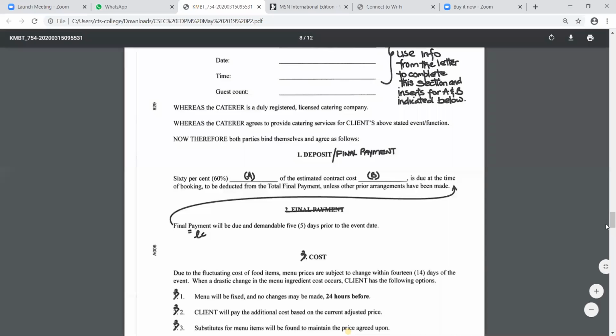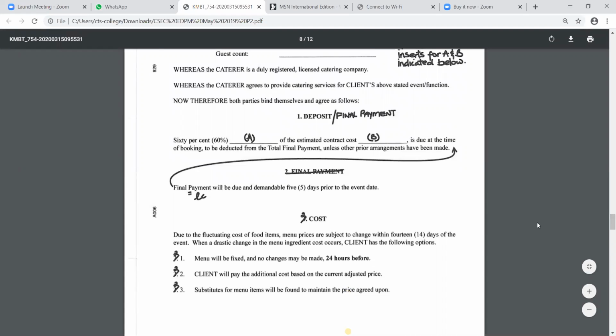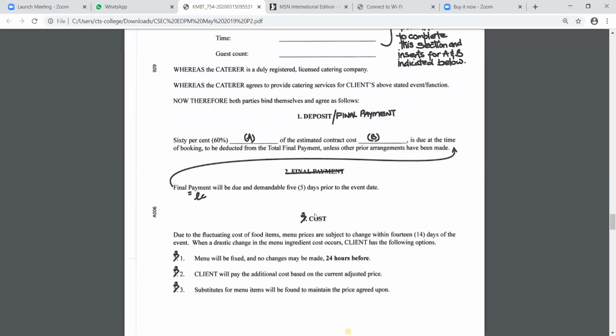Go down on the documents. Cost. Cost, very good. So after you type that line, cost goes there. What number is cost though? 3. Very good. So there is no number 2. After number 1, you are typing number 3. Number 3 is cost. Everybody understands that? And look at cost. Cost is bold, cost is center, cost is in capital letters. So note all those formatting techniques. Got that? Good. After you type your 2 lines, look at the manuscript writing on the side. What does the examiner want you to do there?